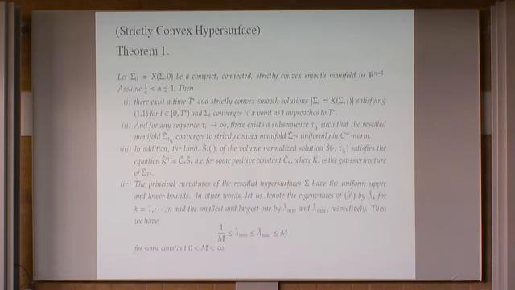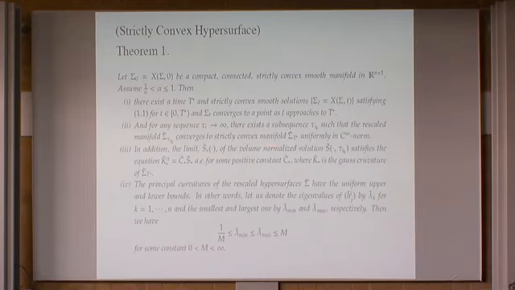And this is the result for the strictly convex case. There are lots of things, but let me show you the information. The first part says that if you have an initial surface, then you will converge to one point at a certain time. There are no thin parts, just one point. And the other part is, if you rescale the picture so that the area is 1, then it will converge to a convex manifold in C-infinity fashion.